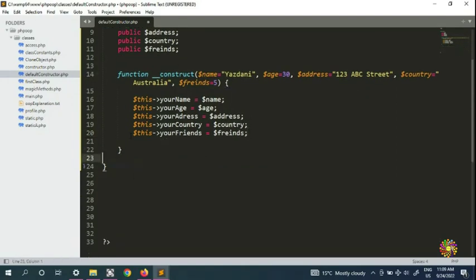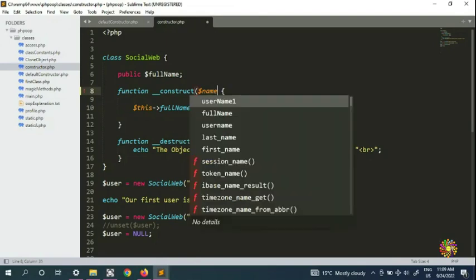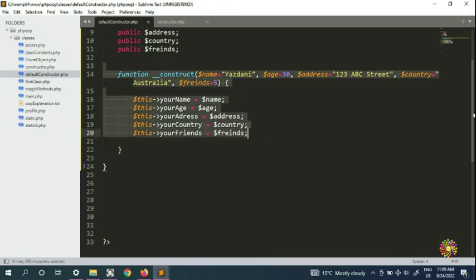We're going to remove this destructor. If you look here, we have a constructor. We have only one parameter here, but we don't have a default parameter as in the previous video. In this video we have our constructor with default parameters.